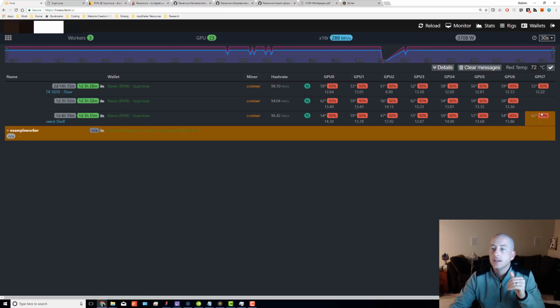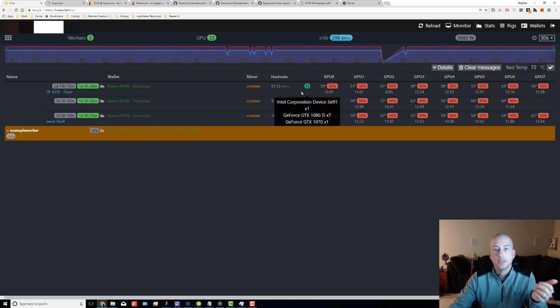And you can see if a card is not reporting, in this case it's just not reporting fast enough, it'll show up with this orange background. And if a whole rig goes offline, which may happen here because it's been relatively slow, now it fixed itself, the whole line shows up in red. So again, fairly obvious that there's something wrong.